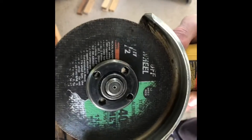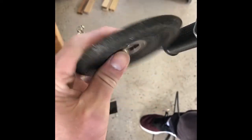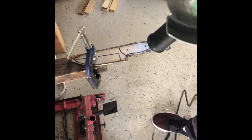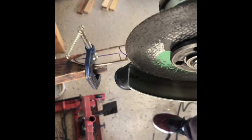So I used the cutoff wheel for my angle grinder. Now what I'm gonna do is switch my discs here and use the metal cutoff for the grinding around the corners here. So let's get to it.